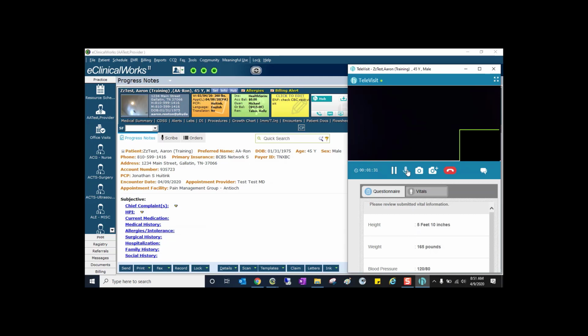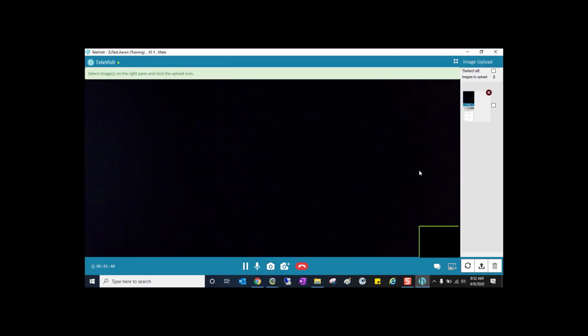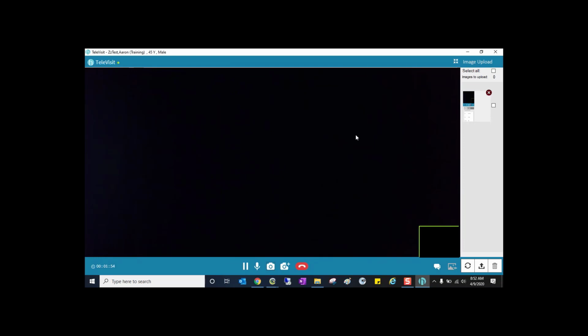As we conduct a televisit, it may be necessary to take a screenshot or a screen clipping of the video feed from the patient. In order to do so, we'll utilize these two camera icons here in the center of our window. The first captures a full screenshot of the video feed. Now again, if we had an active webcam, we would see the patient's video feed here in the center of our screen. You'll note that after I clicked that camera button, we have a screenshot appear to the right of our video window.